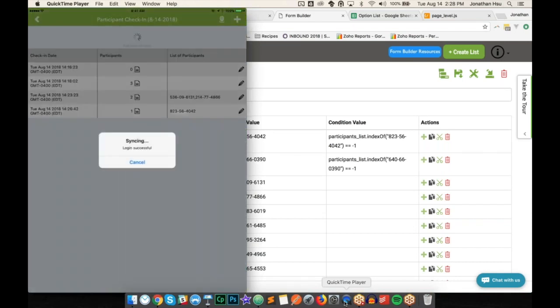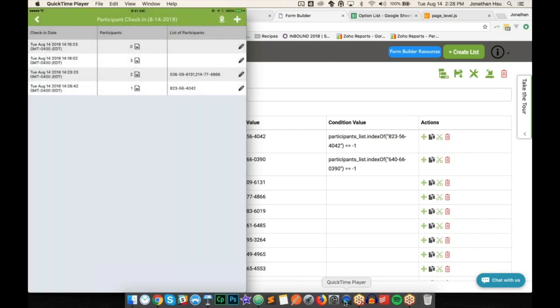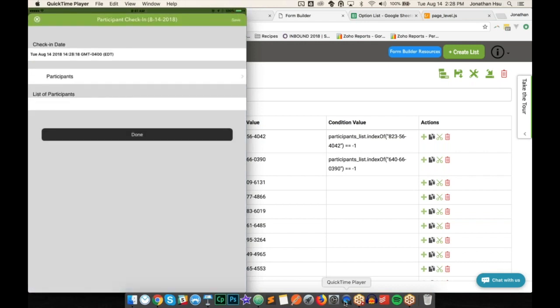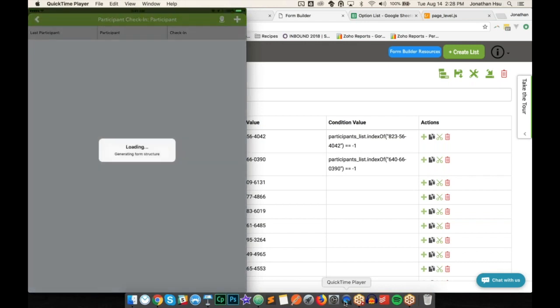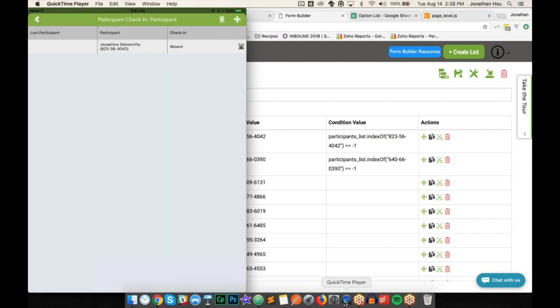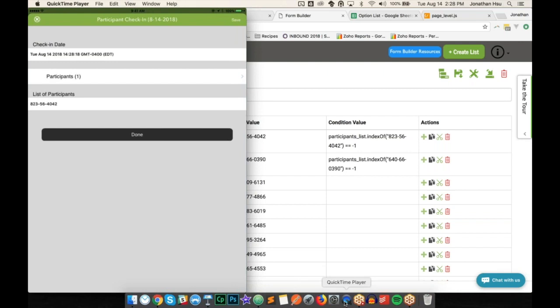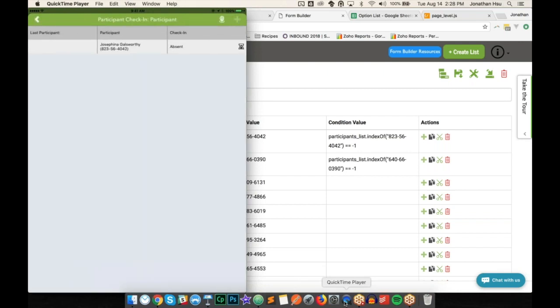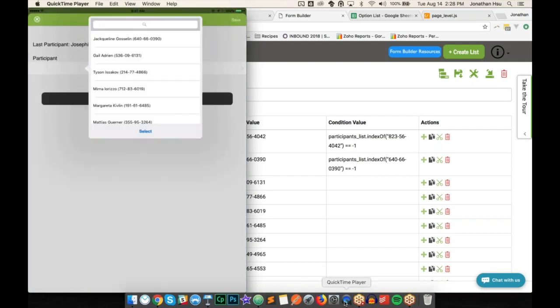So we're going to go through the exact same steps. We're going to start by choosing the first participant, and then we'll do a second record and see if they are showing on the option list. So we'll go here, participant number 1, absent this time. Again, you see them on the list. Let's fill out another subform record. And this time you'll see they're not on the list. Now Jacqueline is the first one showing.